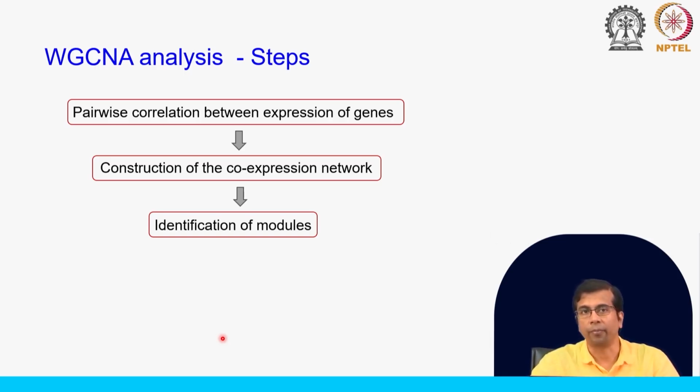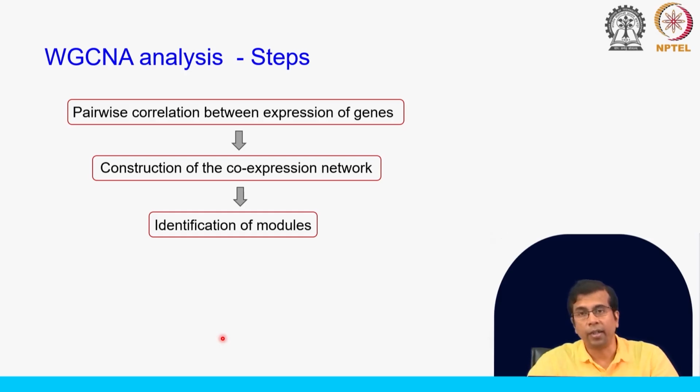Okay. So once we identify all the modules, some of them are likely to be interesting modules. As I said, let us say we are dealing with healthy versus disease data, and we have taken all data and constructed this co-expression network, and we have identified some of the modules that show very high expression correlation. What we want to see is how this correlation, or the score, is varying between different samples, especially between healthy and disease samples.